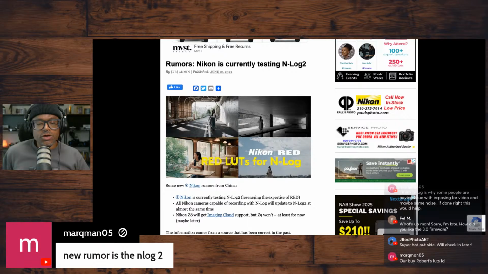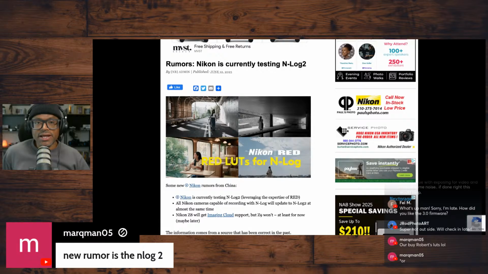Look at what they're doing. They're using the expertise of RED. Z cameras are going to be, hey, if you can't get a RED, get a Z8, a Z6 Mark III. Anything Z6 Mark III and up is going to be positioned to be a phenomenal B cam to RED. And I think that's smart. That broadens the cinema line for Nikon and truly merges RED into their product mix.